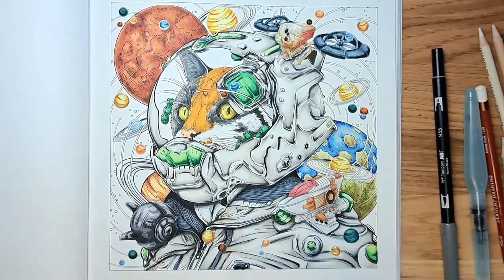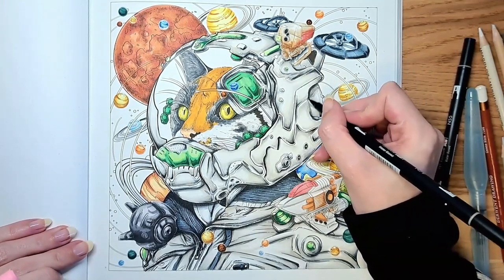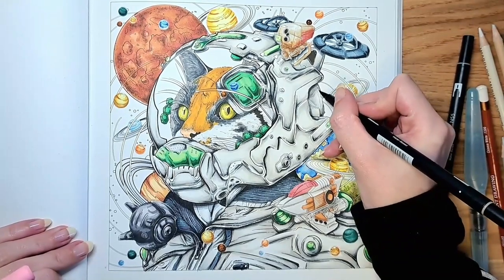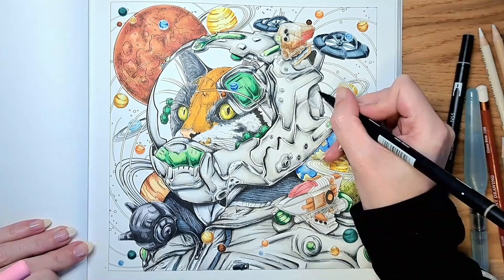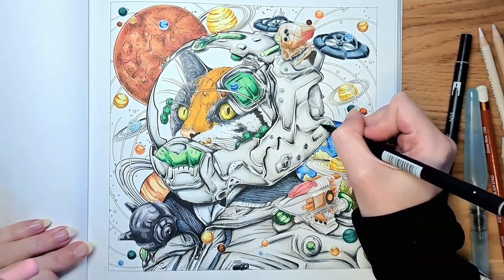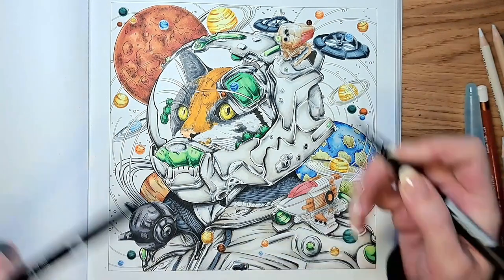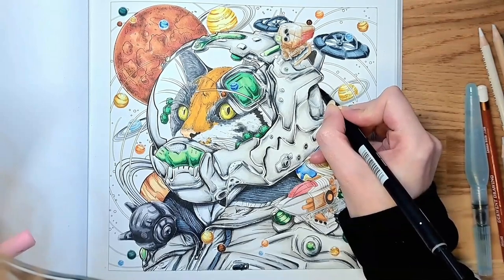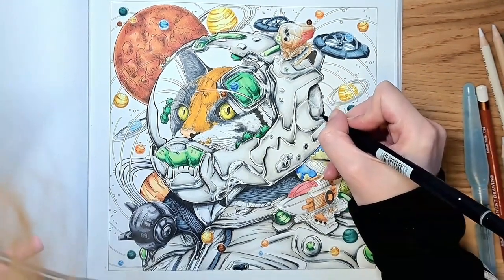Okay, next part, the middle one. This one will probably cast a little bit of shadow down here, and since the light shouldn't come from the back, I will also put a shadow a little bit down here. Okay, the darkest one. Really dark on the edge, then bring it a little up here.